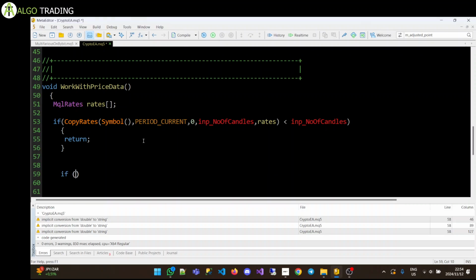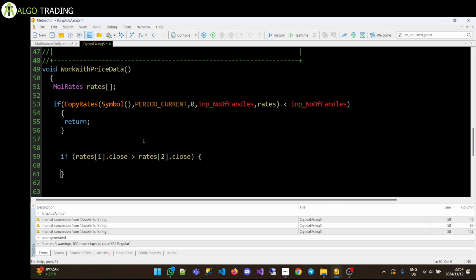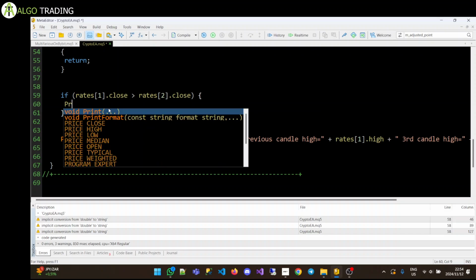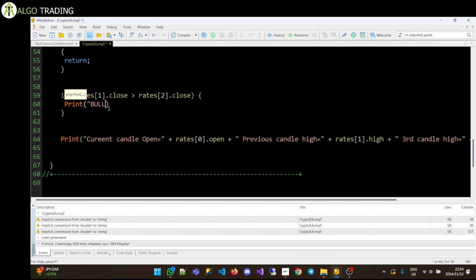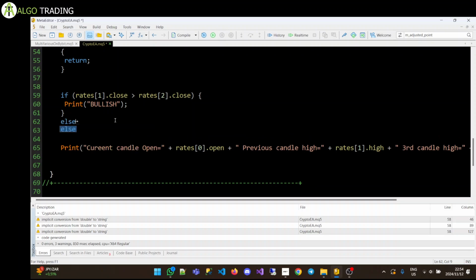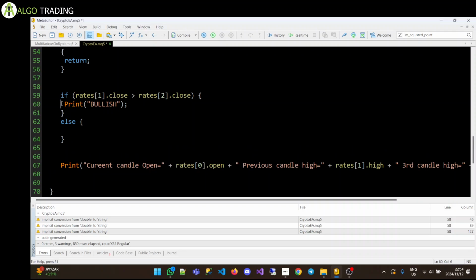So if rates 1 dot close is greater than rates 2 dot close, then we're going to print we're bullish, because the close of the previous candle is greater than the close of the candle before it. Else, we're going to print that we're bearish.